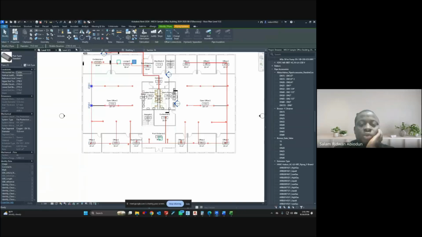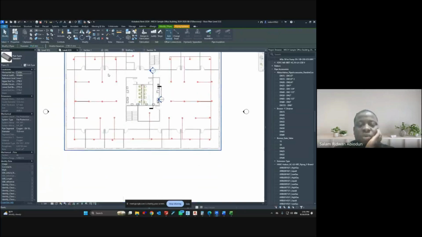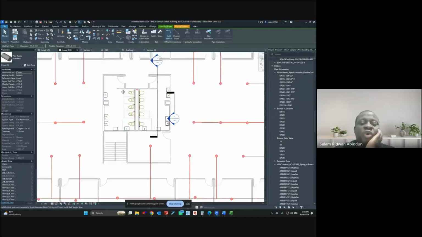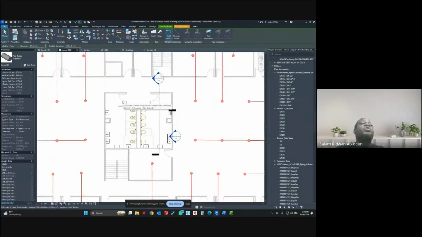Let's go to the second floor. Let's see what we can do. Okay, so we have our... So how do you think we can do the zone control? We are splitting it to left and right. That means we are going to have two zone control valves. One will be controlling the left wing and one will be controlling the right wing. Do we understand?